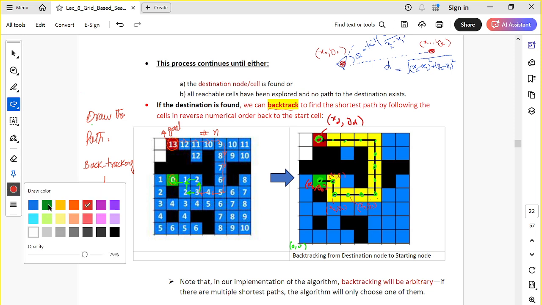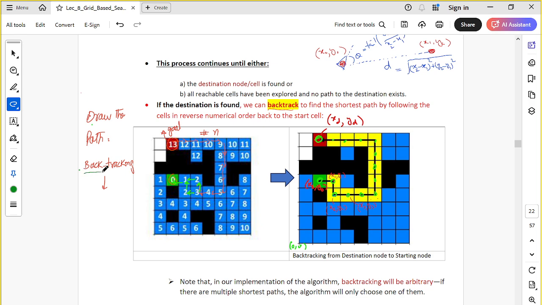Let me write down here: backtracking means that we draw the shortest path between the goal point and the start node. So, next we stop the exploration algorithm, and next we start the backtracking algorithm.